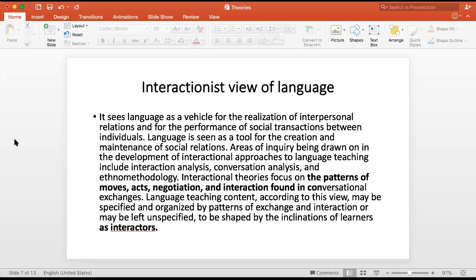Language is used. If someone, for instance, imagine someone goes to Germany and he doesn't know the language, but he knows the structure of German language. He would not be able to go around his daily activities because he is unable to interact with people. He is unable to realize interpersonal relationship. He is unable to perform social transactions, right? So only to know the grammar, or maybe to know the function of a few sentences, would not make a person very functional in a society with a different language. So anyone who wants to be functional in a society needs to know the language for its purpose.